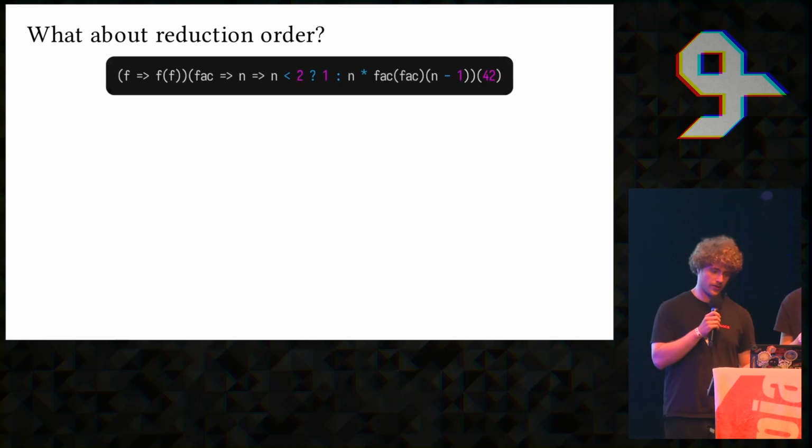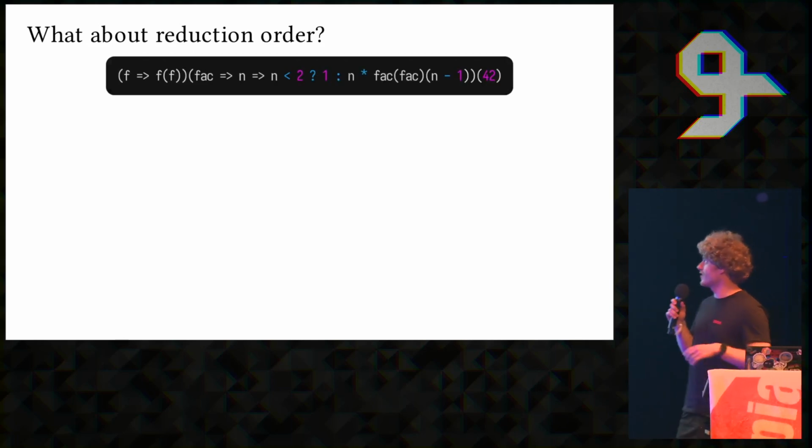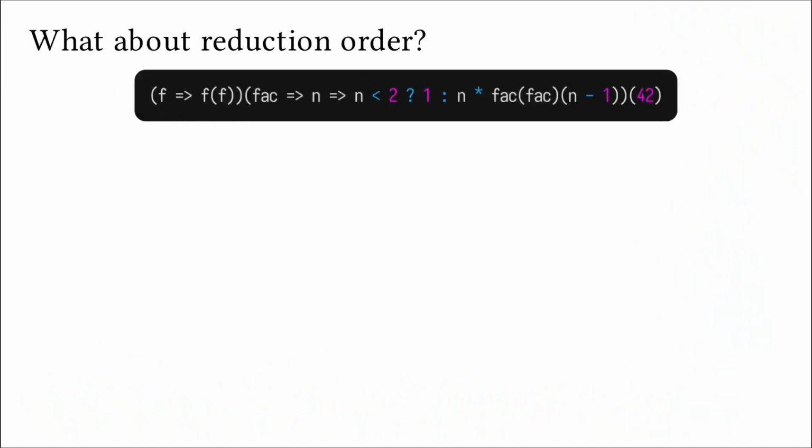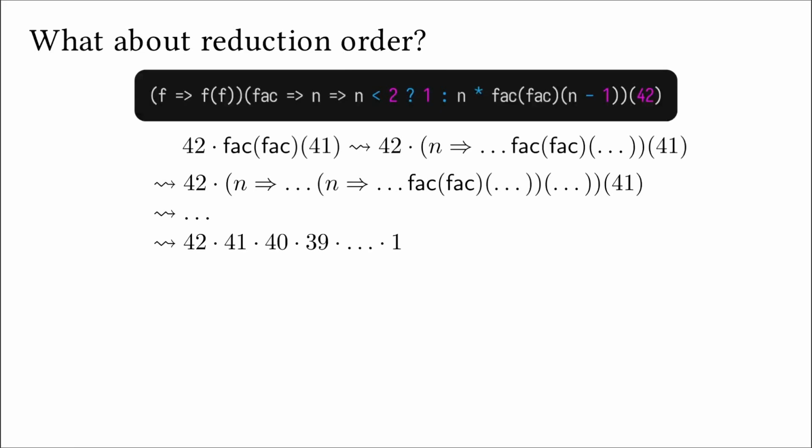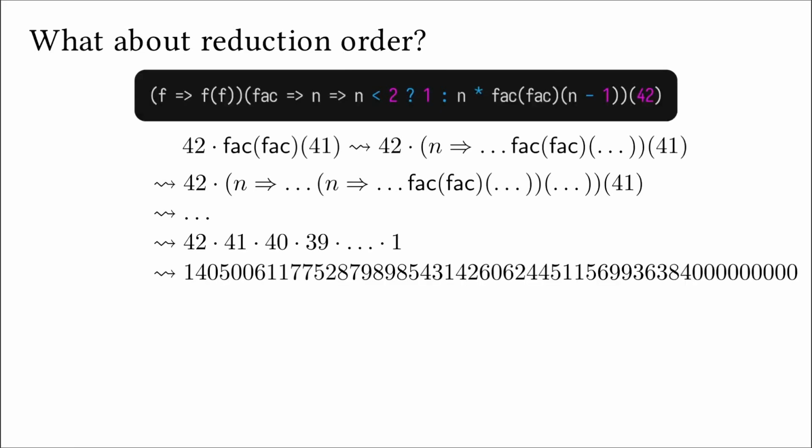Yes. So now that we have introduced the lambda calculus and beta reduction, what about the reduction order? If we take a look at the nice factorial function again, you can see that we can just apply the factorial to itself over and over again, or we can apply the 42 or the 41. So if we would just apply the factorial over and over again, we could do that for an infinite amount of time, for an infinite amount of reductions. But if we decide at some point that we want to apply the numbers, we actually end up with the result. So that's the factorial of 42, and that's the result. I think you all knew that, because of 4 plus 2.